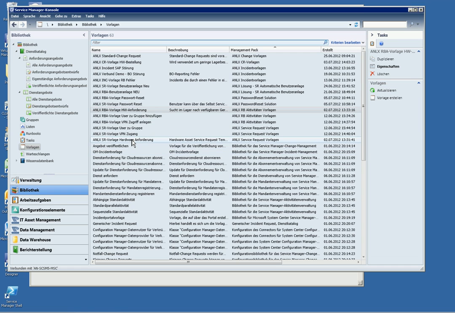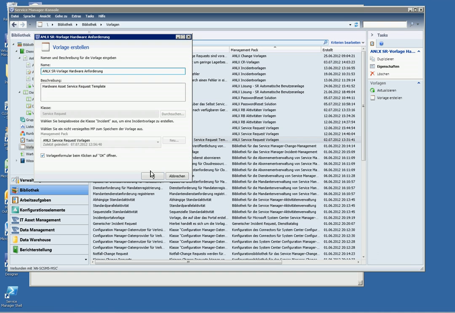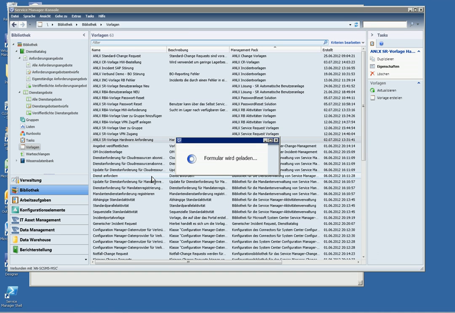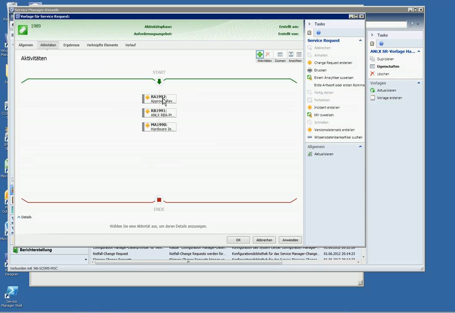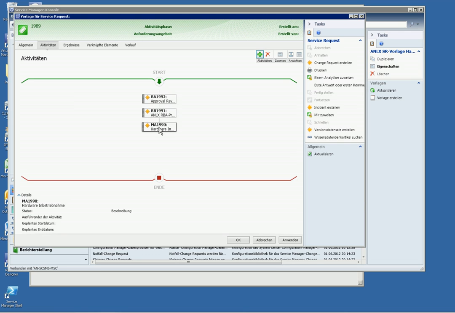The second step is to create a service request template, and inside the service request template you define the 3 activities. You may enter additional data here. The first one is the review activity, which is a standard template, the second is the runbook activity I just showed you, and the third one is a manual activity.